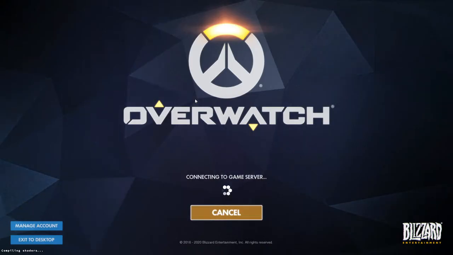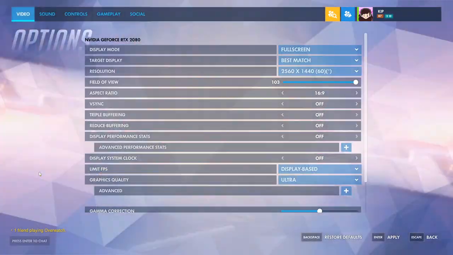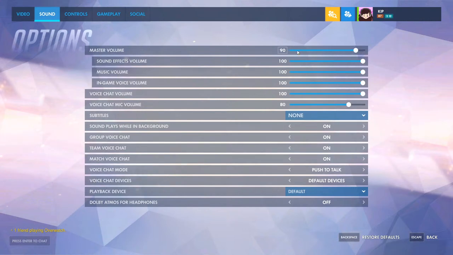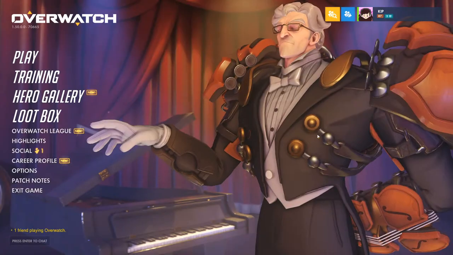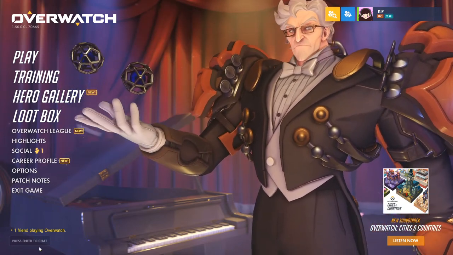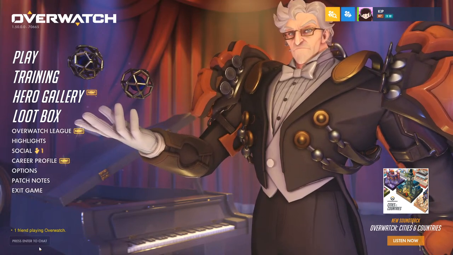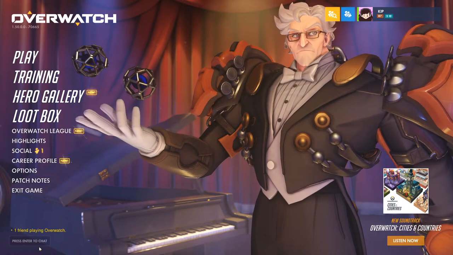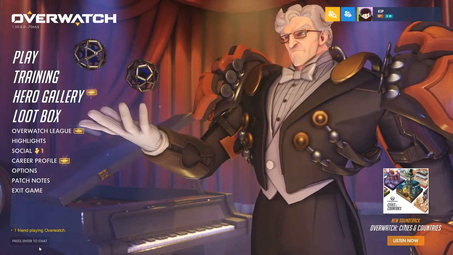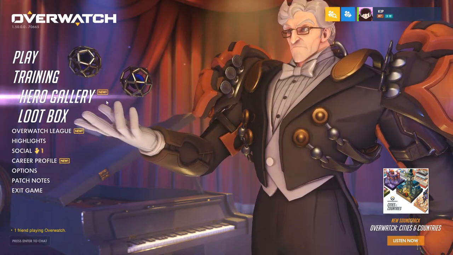All right, I'm in Overwatch now. One thing I saw with Overwatch, let me turn down the music here. There we go. I saw it down here for just a second, but it was compiling the shaders. The shaders are basically the textures, the lighting, all that kind of stuff. It has to pre-compile some of that on Linux. That was noted on the Overwatch page for Lutris.